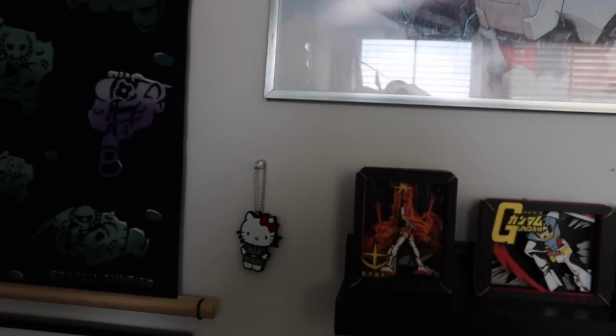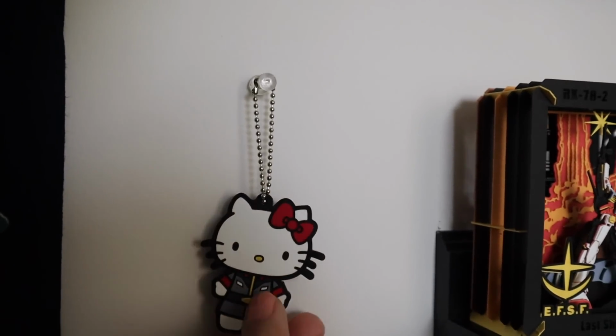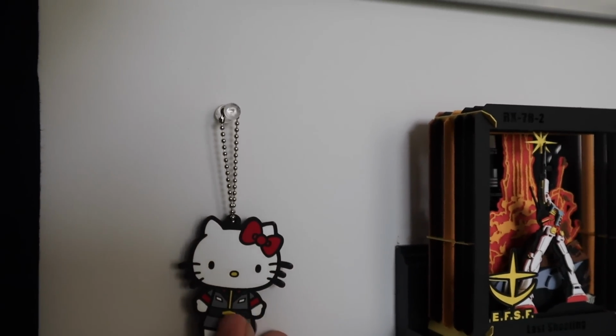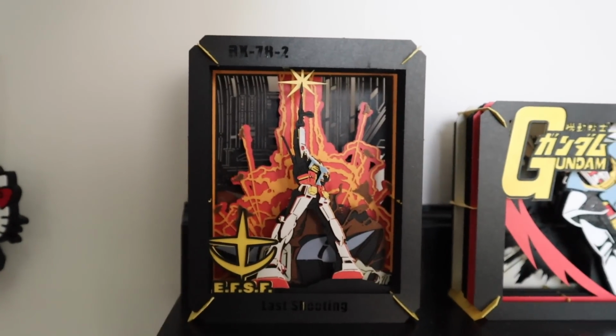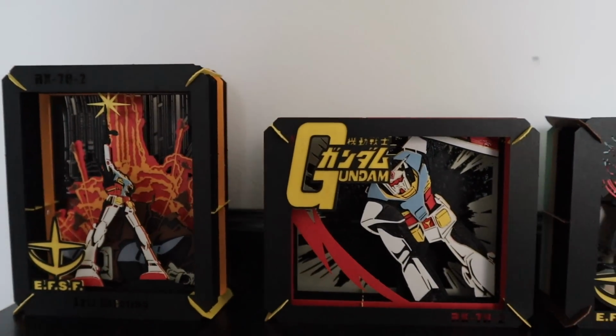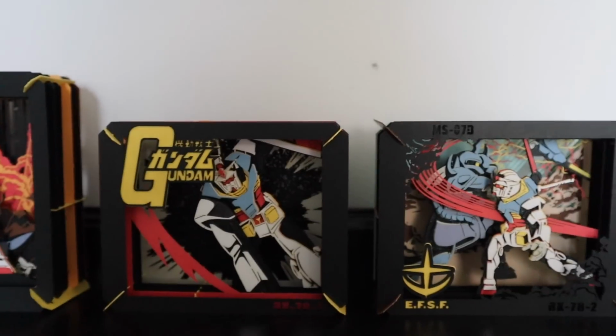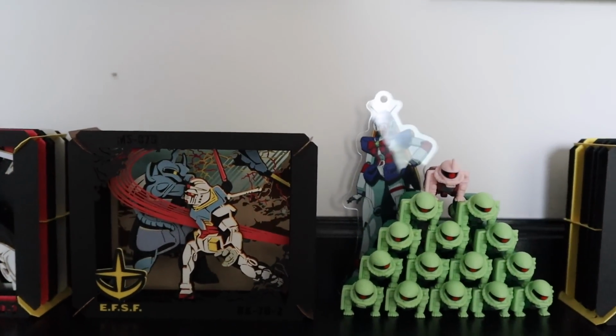And then here is a Hello Kitty Gundam collab. I got this at a Gachapon right outside the Gundam Cafe in Akihabara, so I thought it was really cute. Here are some of my Gundam paper theaters. I did not have these on display, so I'm pretty happy that now they can be.